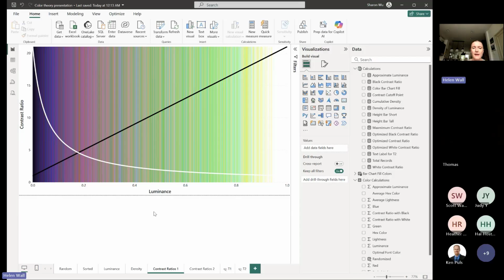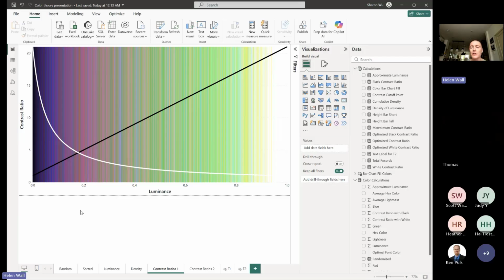If you think about something uniform and putting something right in the middle, you would expect it to be right here. And what this really means is that if we're using white font and we wait until it's too light to make the decision to switch over to a darker one, it's just going to be really hard to see before we realize that.